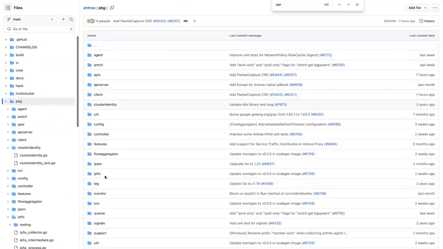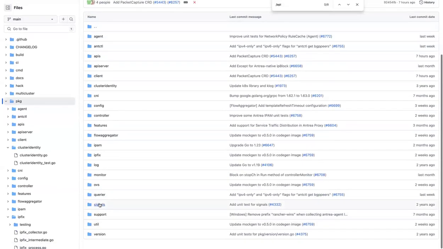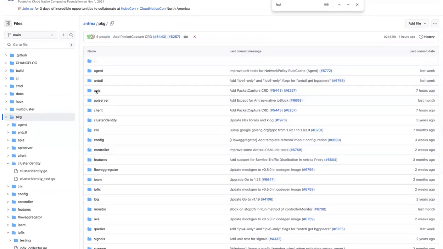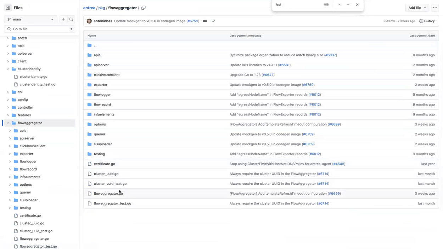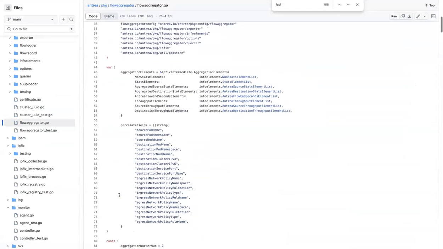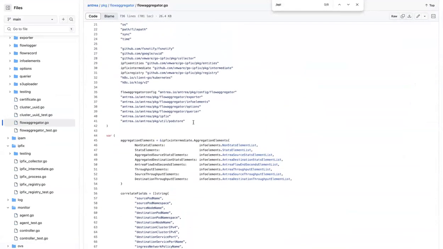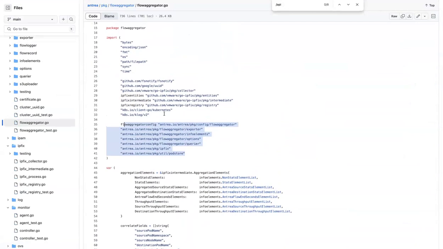Okay, I'm being unlucky right now. Actually, let me look at the flow aggregator. I know this one probably has a lot of imports. Yeah, I wouldn't need to go in and change all those imports to say antrea.io/antrea/v2, because I could keep the current module name in the go.mod.